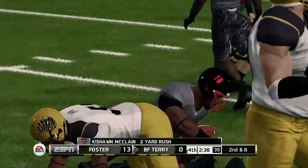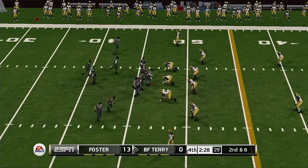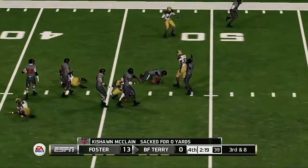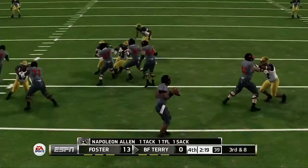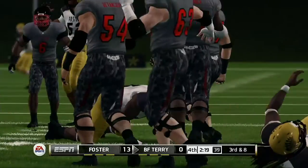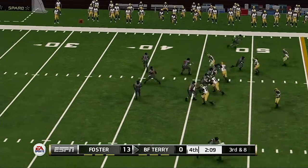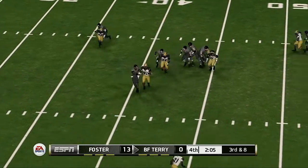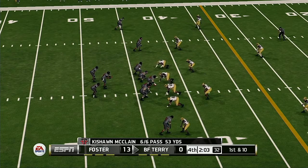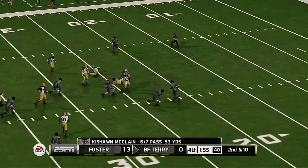He's going to try and scramble — down he goes at the 47. From their own 47-yard line, second down. Now he tries to buy some time and he's going to be sacked. This quarterback has to do a better job of avoiding the rush, because sacks can be real drive killers. Makes a grab and steps out right away — good gain on the pass to the running back. This young man is becoming more and more part of this passing game; he does a great job of making guys miss after the catch. Quick throw, incomplete.